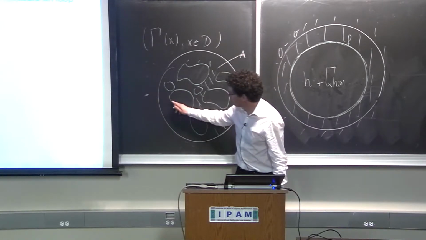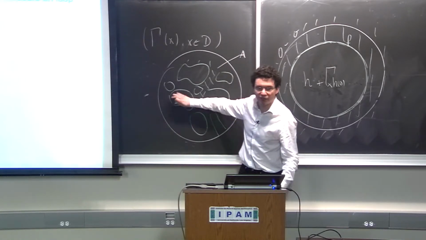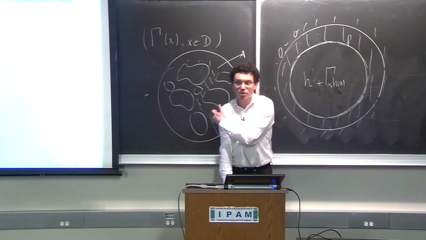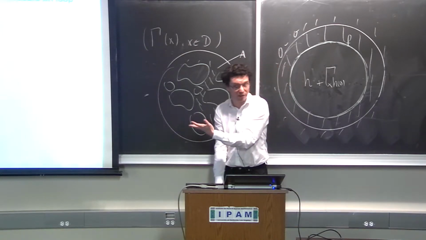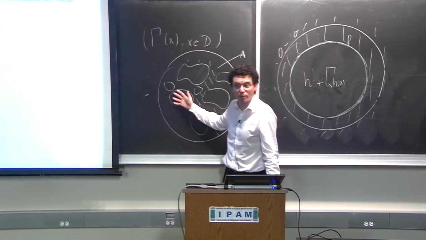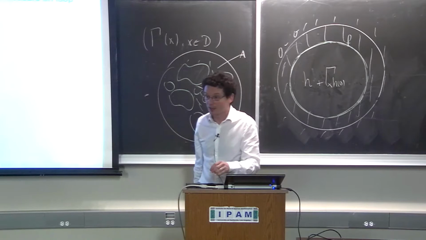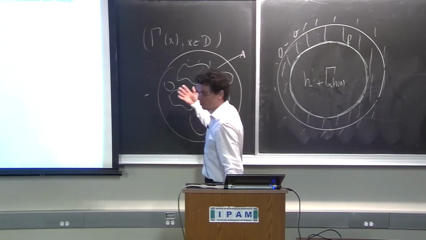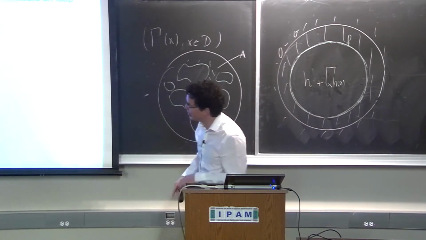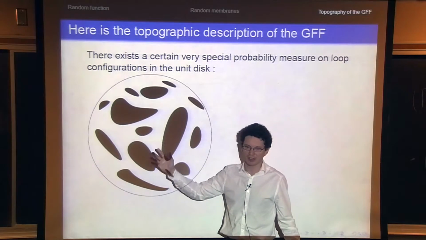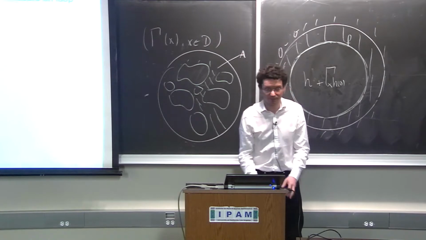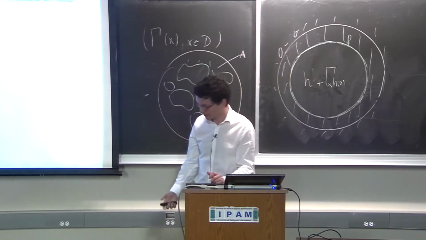And you would be able to discover everything that is inside, in between them. And what remains to be discovered here is something that is attached to the boundary with boundary value plus 10 or minus 10. So the idea is to try to do something like that for the Gaussian free field, because then you could apply the Markov property, saying that what remains to be discovered inside this loop of height plus 10 would be a Gaussian free field with boundary conditions plus 10. And then you could continue. So we try to invent something like that here, and we have a way to construct some object that will play the role of these level lines of plus 10 or minus 10, the first level lines that you encounter.